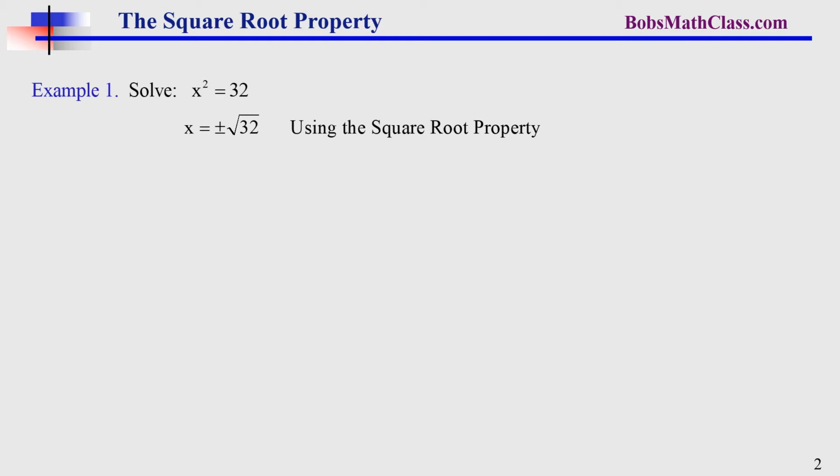If you forget the plus and minus, then you're omitting the minus, which means you're only going to give half of the answer. And if you give half the answer, at most, you can only get half the credit. So you don't want to do that. Okay, now simplify the square root of 32. So the square root of 32 is the square root of 16 times 2. The square root of 16 is 4, so it's plus and minus 4 square root 2. And then we're all done. Put those in braces, maybe box it.